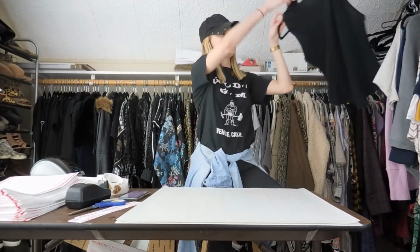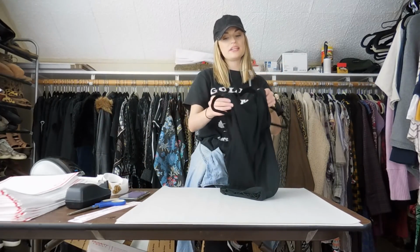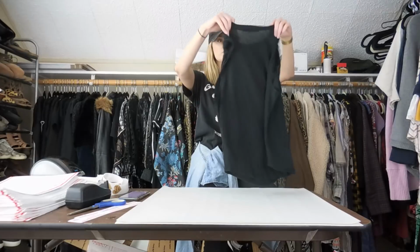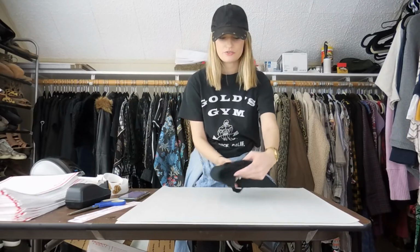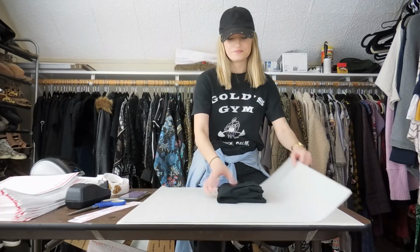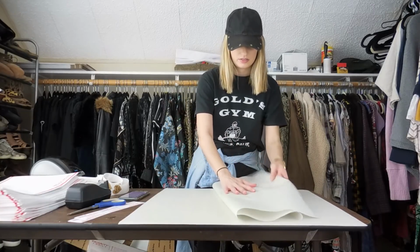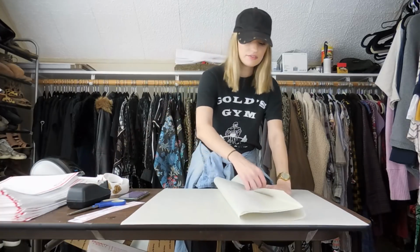Okay, next up, here's that basic Free People piece I was telling you guys about a minute ago. I almost debated not picking this up at the store just because it was so basic. However, it sold like the same day I listed it, which was amazing. I got an offer for $21, I believe. Yeah, and I was thrilled. I definitely took that. I think that's a great price for this piece. The comps were pretty good, several of them had sold for around $25. So I was definitely happy that I picked it up.